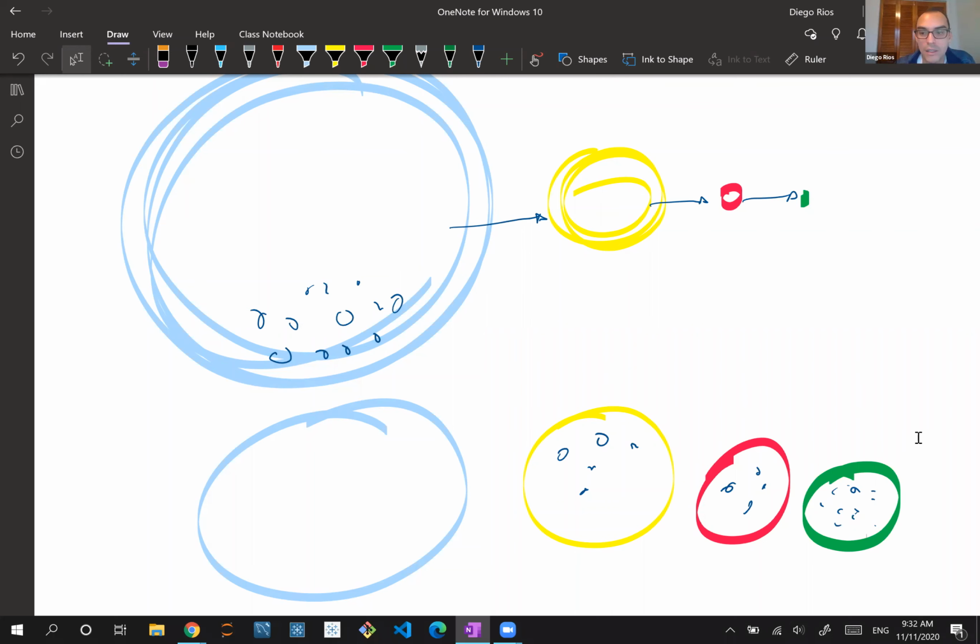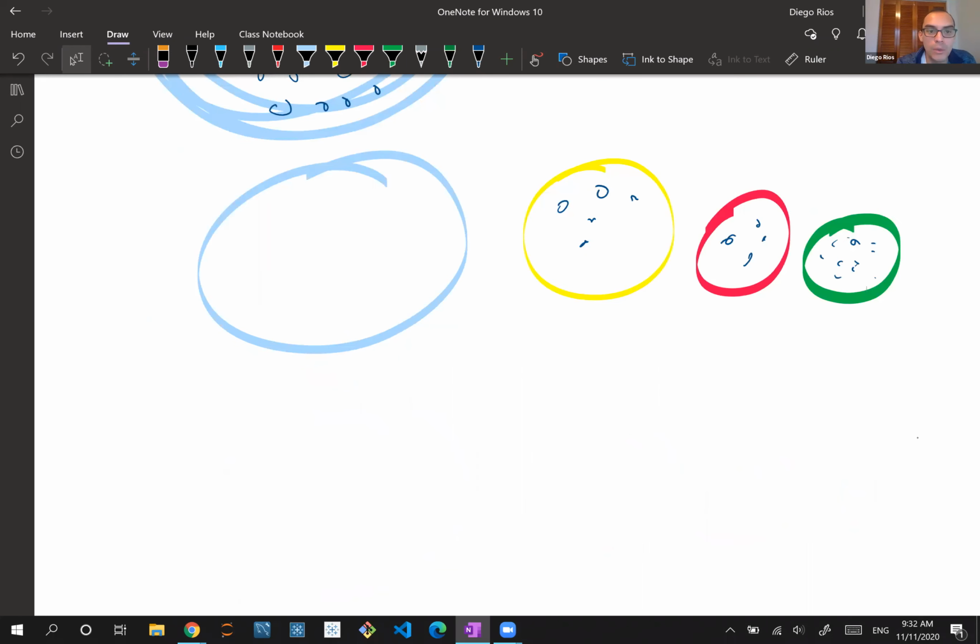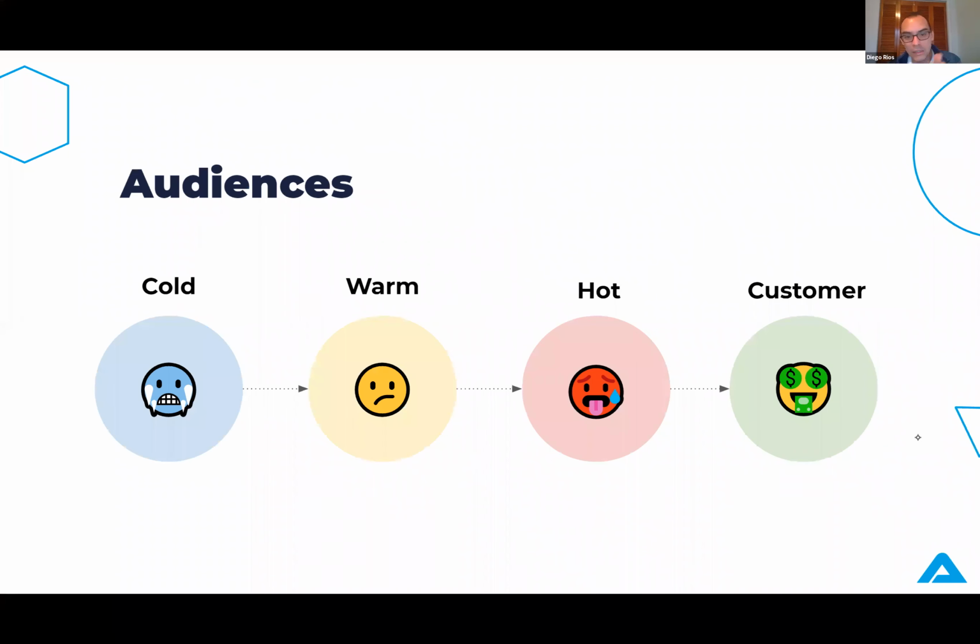It's usually easier to sell to someone who already knows you, so a customer, than someone that doesn't know you. So think about the audiences or these stages as how I want to move people along the funnel, and how I actually want to interact with audiences as well.